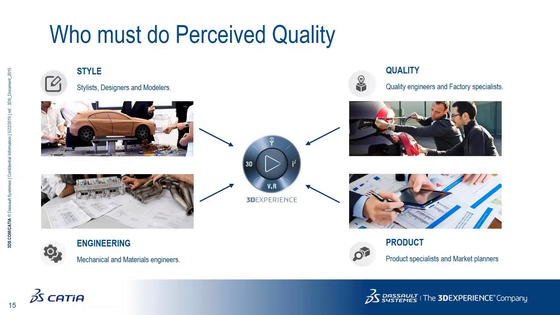But not only these designers need visualization, you do have engineers who have a need for material decisions. They want to have a look, how do these materials look like? If you go to the quality department, they want to know, does that fit very well? You have a lot of parts, as you know. Are there gaps? Are there flashes? So in terms of tolerances. And then you have the product team, the product specialists and the market planners who can leverage from the visualization as well.